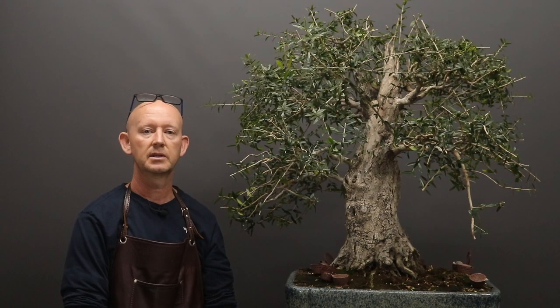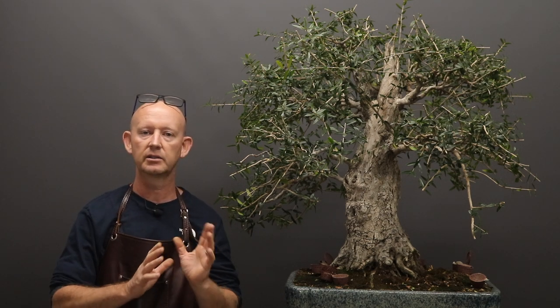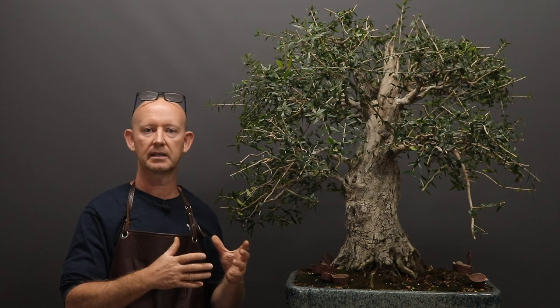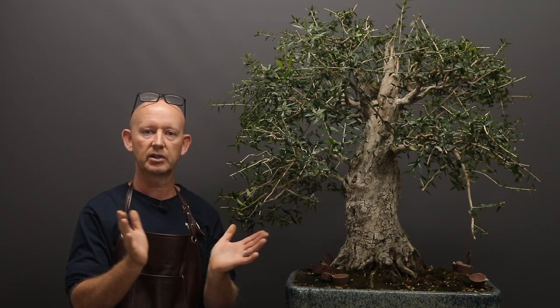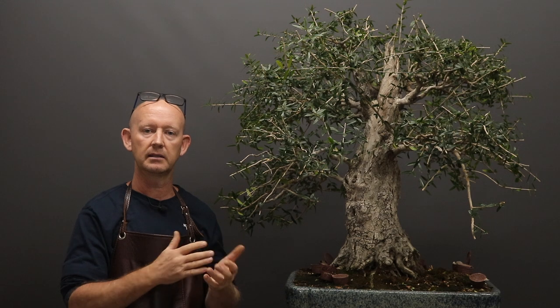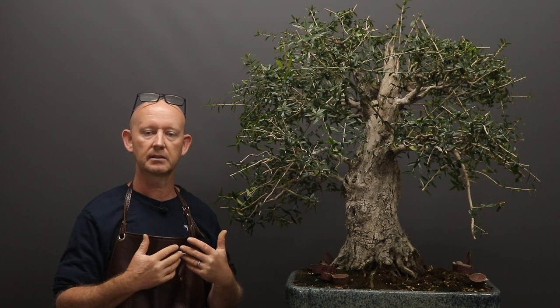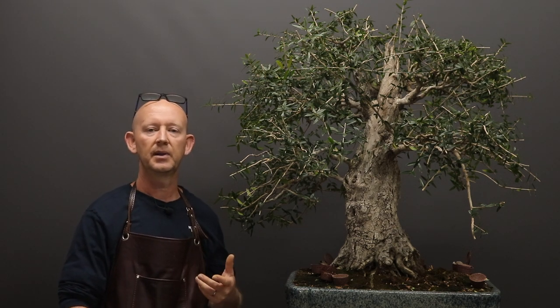These trees do respond to the clip and grow technique very well. It will obviously depend on the genetics of the precise tree that you have, but generally these branches will grow very much at right angles to one another if you're clipping to dormant buds, because the leaves are opposite to one another. So you generally do need to apply some wire.